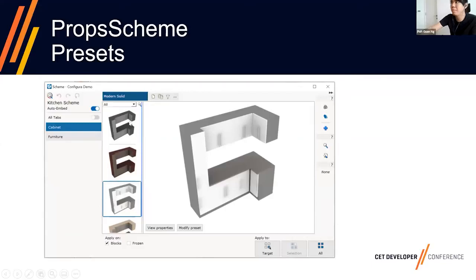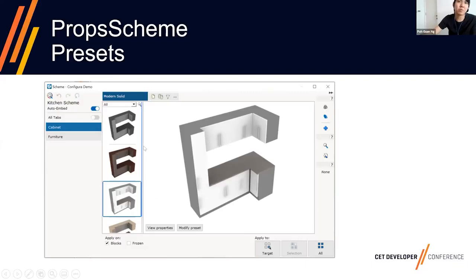I also wanted to talk about the little filter here. Just now we talked about drawing and my schemes, but for presets, you can actually group them and define the filter yourself. In this case, you see I have modern solid, and the one below is modern wood.